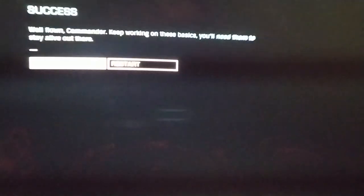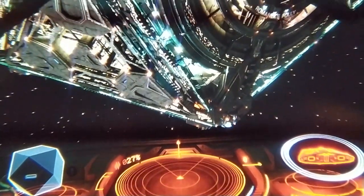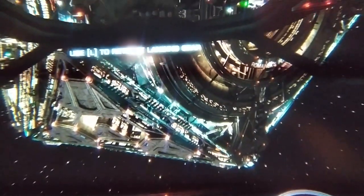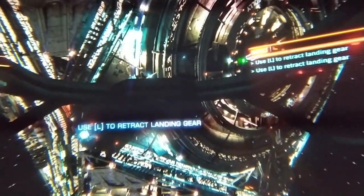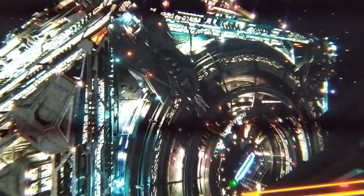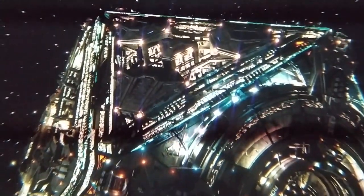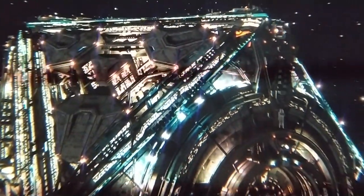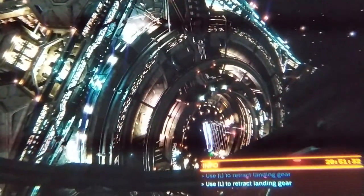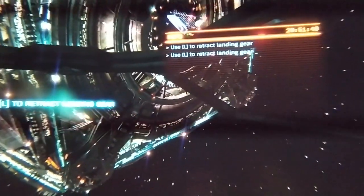Honestly speaking, if you want the best picture you can get in VR right now, it is the HP Reverb — definitely a great headset, especially for sim players without a doubt. And here it is, the scene from the very beginning of the video. It's simply amazing, breathtaking. I could just be in VR and look at this all the time. It looks even way better in VR when you're actually wearing the HP Reverb, compared to this through-the-lens 2D video. To see this in 3D is just so good and it looks perfect in the HP Reverb — as if you're sitting in that spaceship looking out.